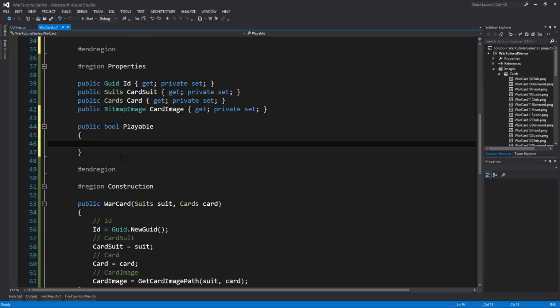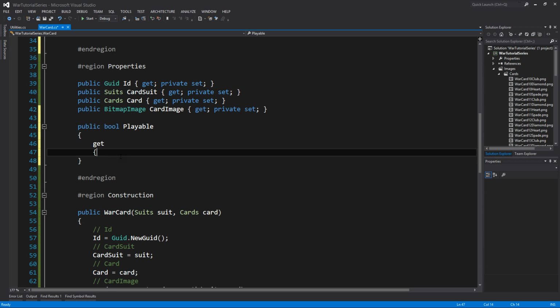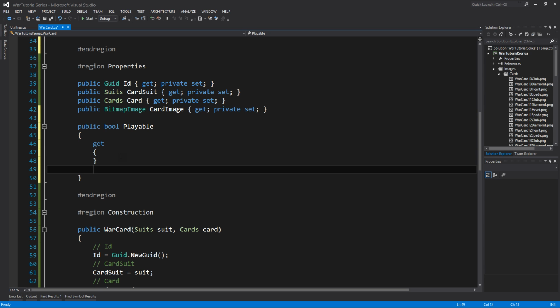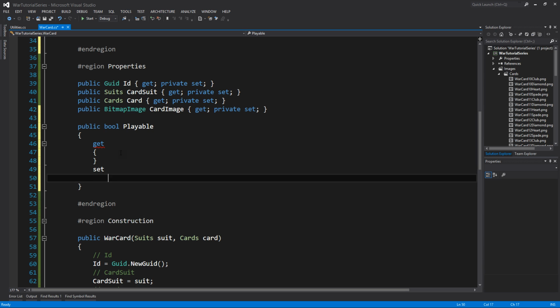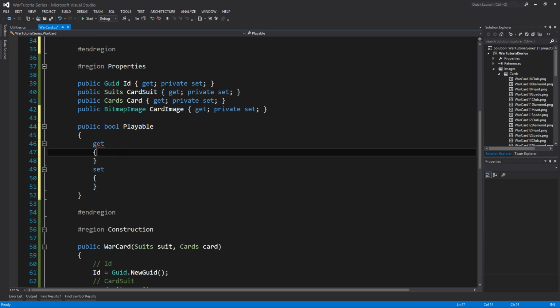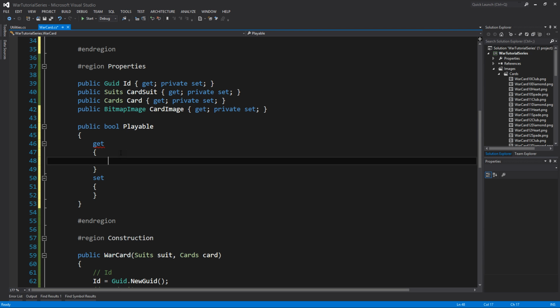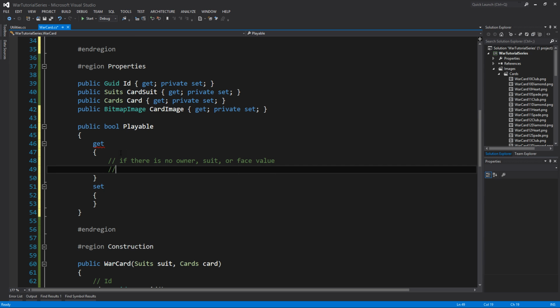So we've got public bool Playable, so it's going to return a boolean. So get, and we'll have a set as well. First let's look at the get here. Let's comment here so this makes sense. If there is no owner, suit, or face value for the card, it is never playable.